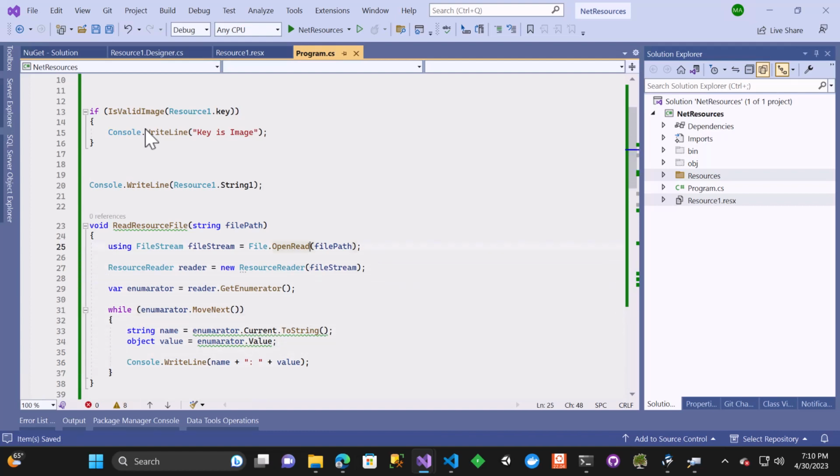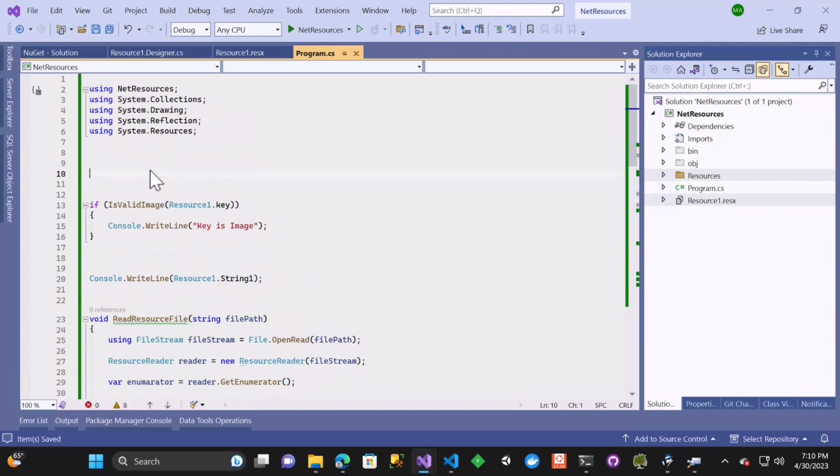So now let's call our resource method. This is going to be c:\temp, and the name of it is going to be resource1.resources.